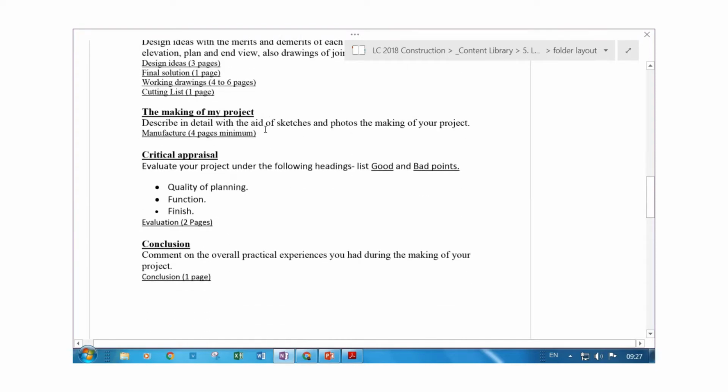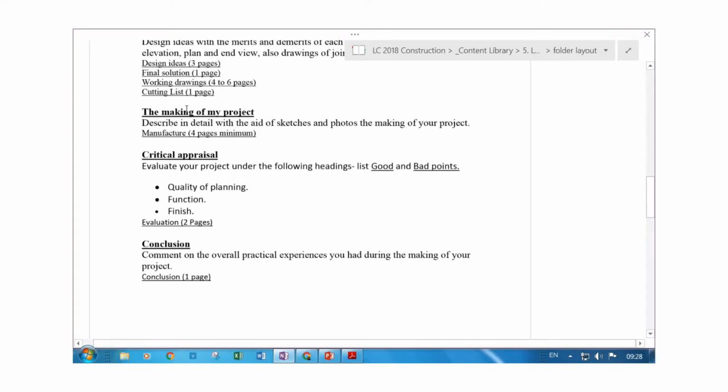Then the making of the project, and basically making the project is, if you've been taking pictures as you've been going along, all you're doing then is putting in all them pictures and writing a brief description of what's happening. Okay, and it's the step by step, and the examiner should see in your folder basically the very start of your project all the way to the end, how you made your project. It's the same as buying, say, a woodwork magazine, and they go through a particular table that they're making. They'll show the wood that's selected first all the way to the finished project. Okay, the same thing in your folder.